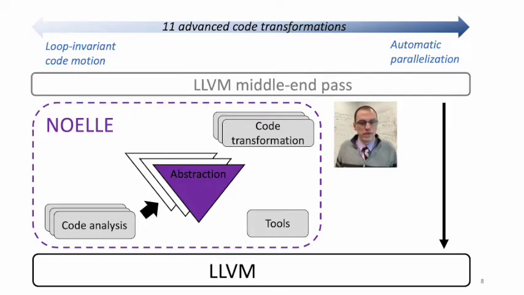Finally, NOELLE provides a range of tools to help you build your customized optimization pipeline. For example, if you want to invoke an optimization until a fixed point is reached, then you can invoke NOELLE's tool specifying only which optimization to run. The tool itself will take care of implementing the fixed point semantics for you. So now let's dive into NOELLE abstractions.